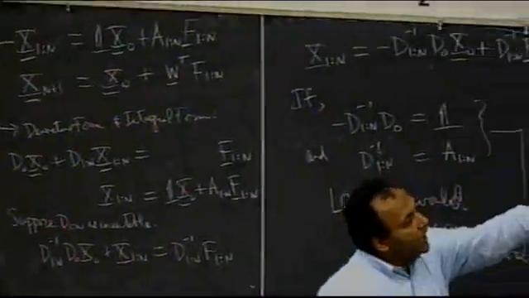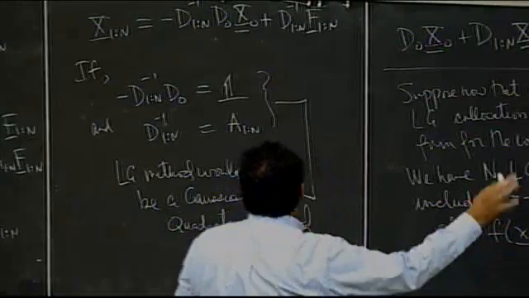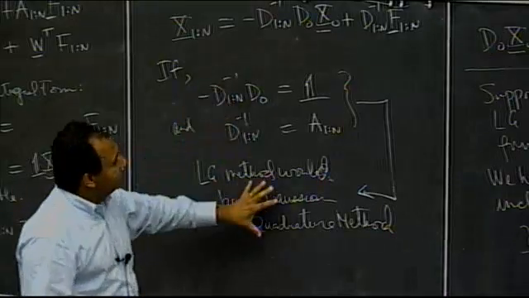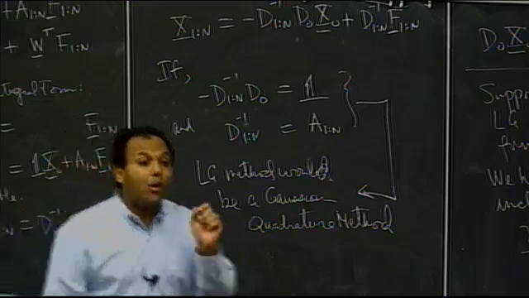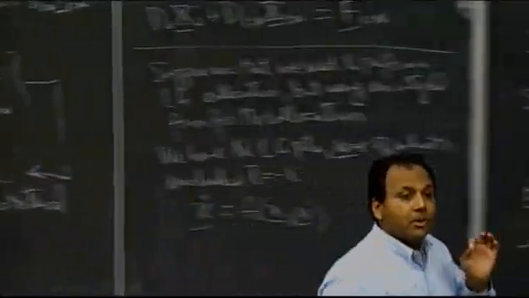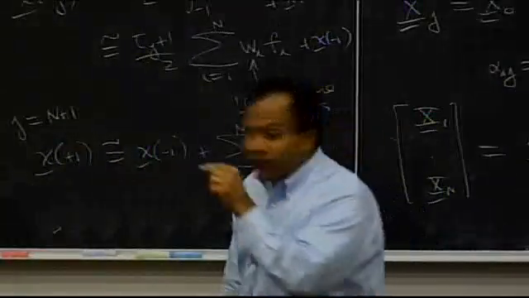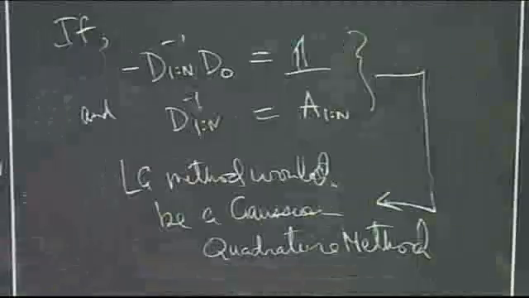But if I go the other way and I say, I don't want to do this with differentiation, I want to do it with integration, I wind up with this integral form. And if these things are true, then this is a Gaussian quadrature method. It's a Legendre-Gauss quadrature method, which you know is accurate or exact for a polynomial of up to degree 2n minus 1, right? So if this is in fact a Gaussian quadrature method, then that's true, which means these things have to be true. So I had another student come along a few years later.